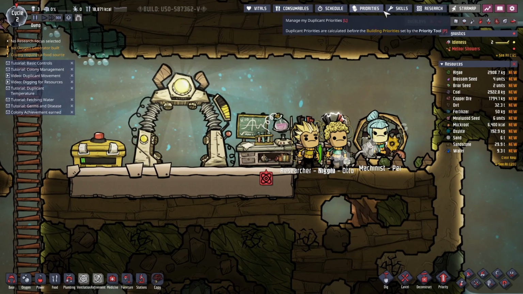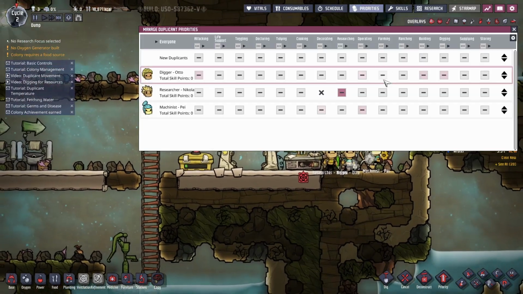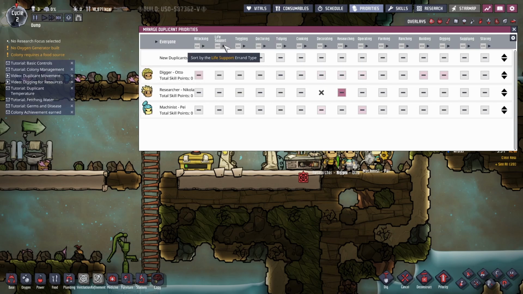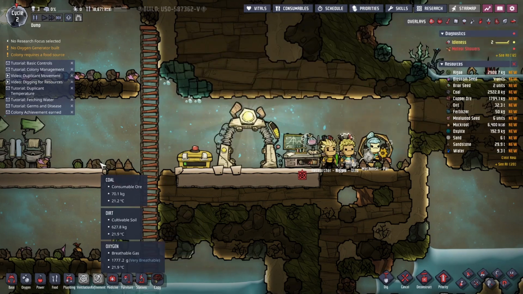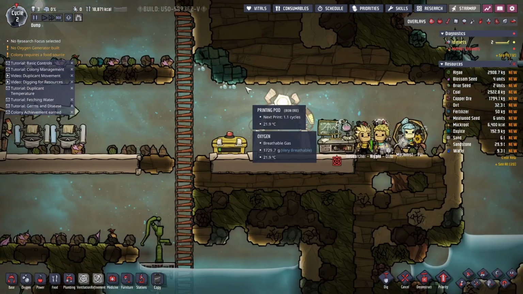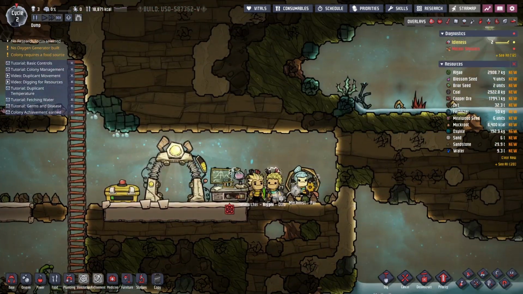Alright. So, now that this is all built, I think this is a good time to start messing around with priorities. We'll get to all that other later, as it becomes relevant. So, first off, toggling, I think for everyone, we can just set it to very high. That's just if I want them to open a door or something like that. It's always at the top of their list. It's usually an easy enough thing to do, so I'm gonna get that done.